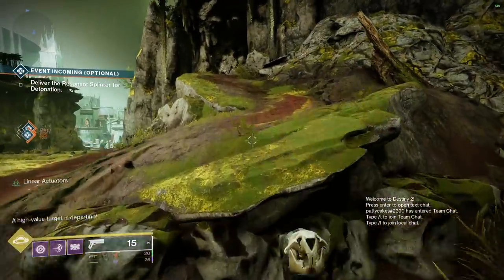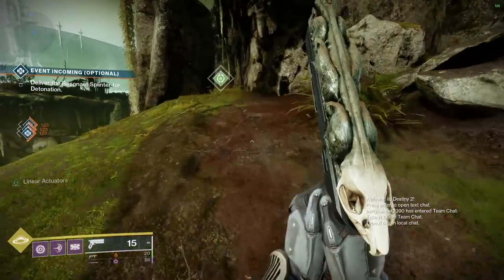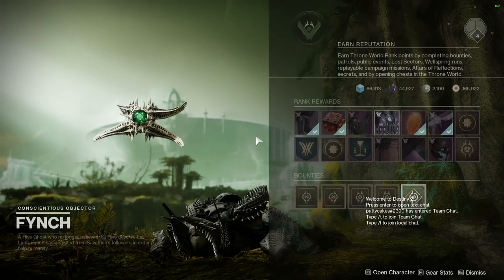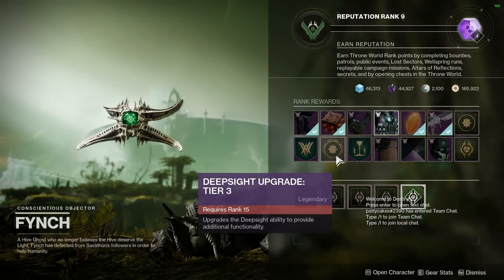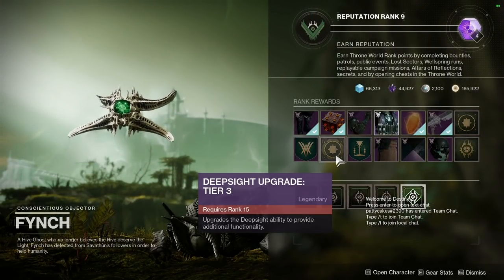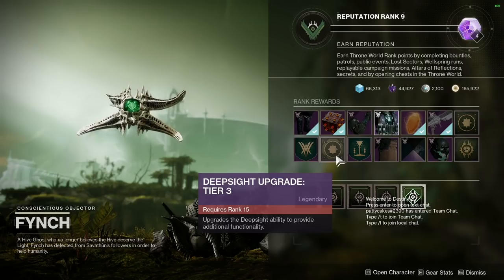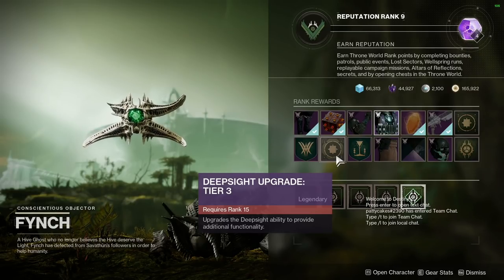Hi friends, in today's video, I'm going to talk about how I level up reputation at Fynch all the way from 0 to 30. Most videos will assume that you're already at rank 15, which unlocks Deep Sight Tier 3, which allows you to farm chests on repeat, which is fantastic reputation, the fastest it can possibly be.